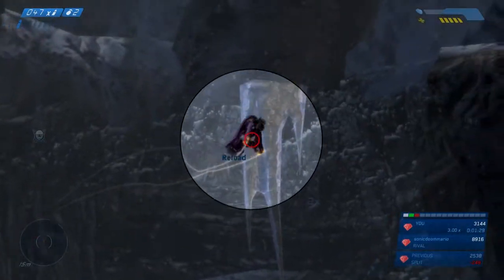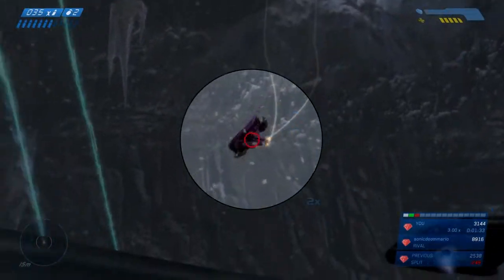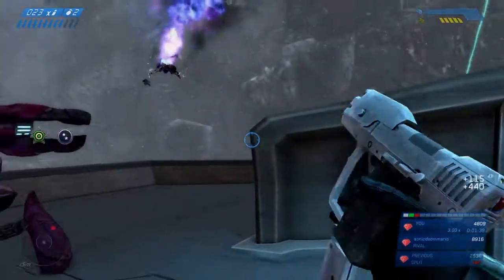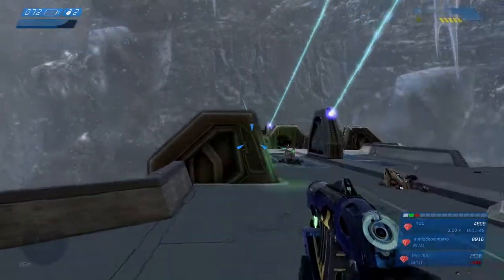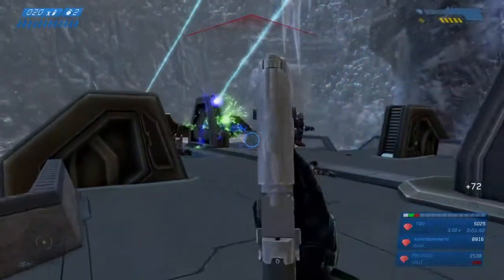I think it takes like two full pistol clips, assuming you hit every shot, to destroy it, so we're just going to spend our time destroying it. If you get out of its sight, it won't go directly at you, it'll just veer off, so use that to your advantage. There's two jackals and an elite up here. We're going to get rid of them. And usually the jackals are more of a pain to get just because of their shield.